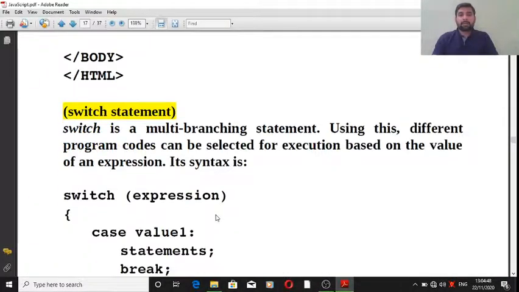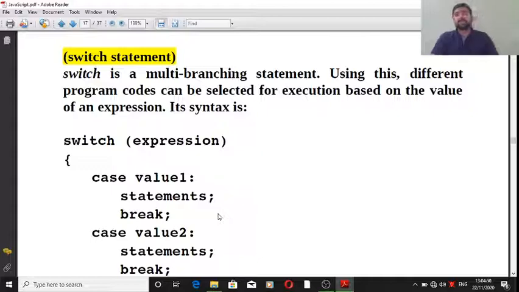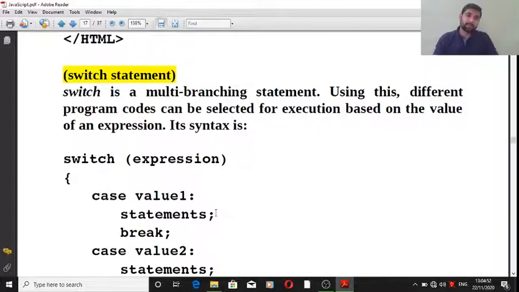Then we have the switch statement in JavaScript, as in the case of C++. Switch is a multi-branching statement, which means depending upon an expression, the flow of execution is redirected to many blocks.